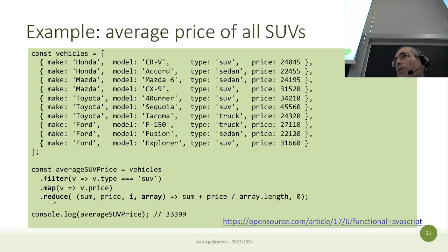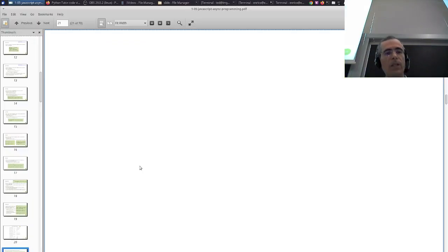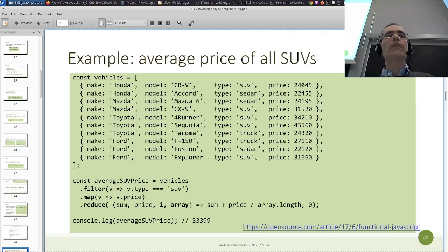So I understand that the reduce is more complex. I'm not expecting to see so many reduce inside your code when you are coming to the exam, okay? But actually, I expect to see a lot of filters and maps because they are very, very useful. You know, there's a web application, there's a list of things that the user clicks and you want to filter, so keep something out, put something in, transform something, and so on. So filter and map are very useful. Reduce a bit less in a certain sense, but we would like to have a complete discussion, let's say. Let's try this example, okay, and then we will have a break. Yes, that's a question.